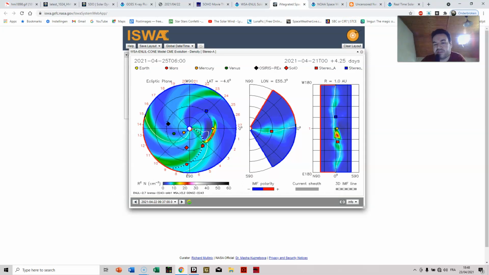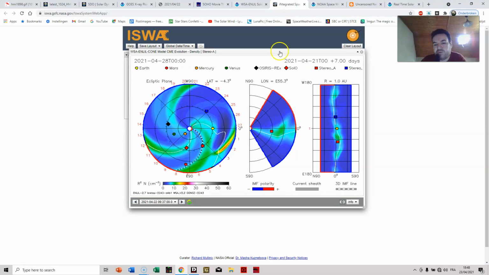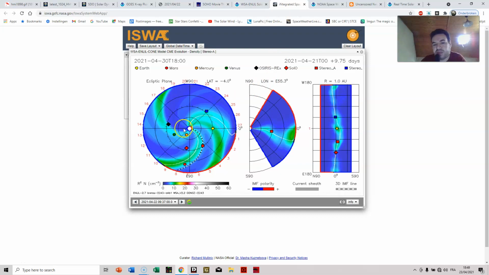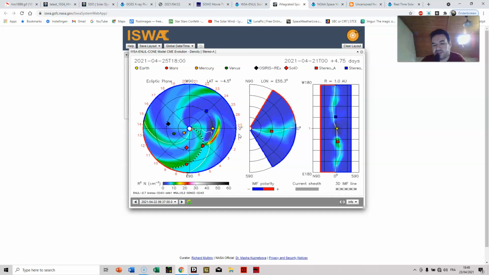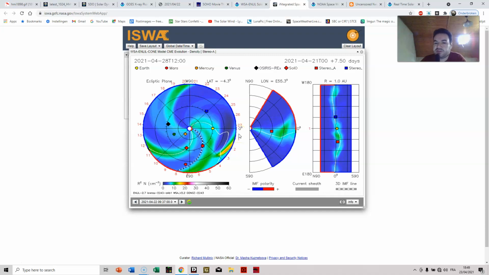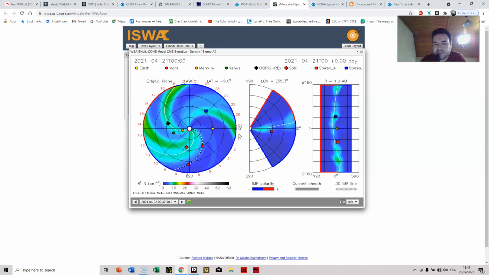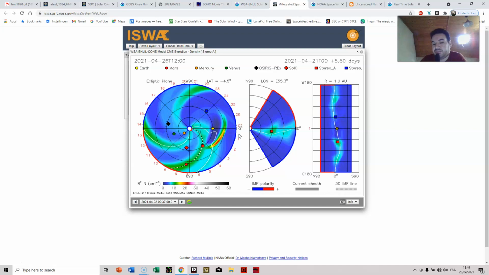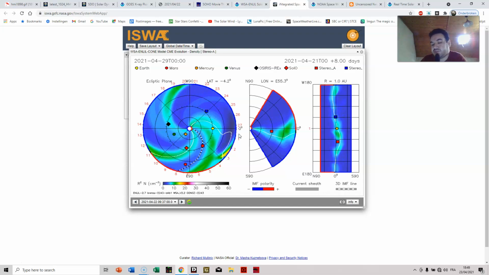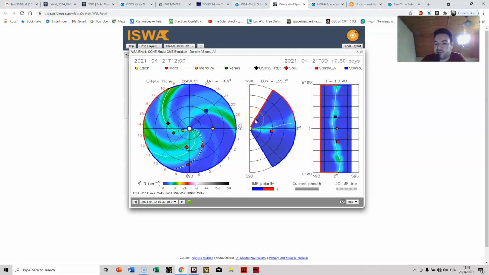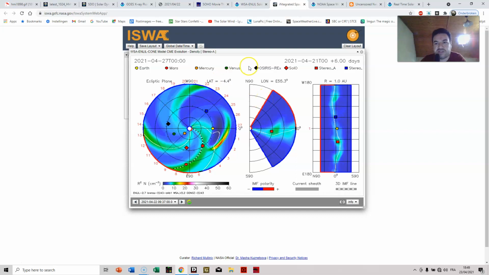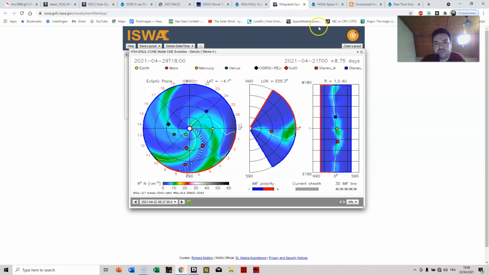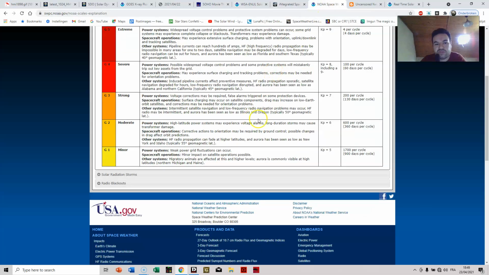It all depends, because we will get hit by the less dense part. And my experience tells me density is actually as important as speed. So if the speed is there but not the density, the expectation could be lessened. But on the other hand, same thing could be said if it is a fast-moving CME, but there is basically no density, then you have the same effect, a lessened effect on impact. So we will see how this plays out. But I really do believe we will have a G2 storm level.